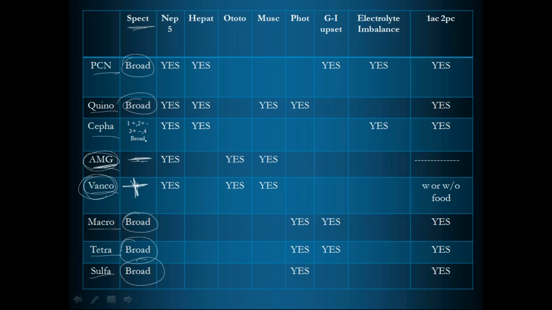Okay, positive. Cephalosporins, we have first, second, third, and fourth generation. First generation is for positive. You see that? Second generation, positive and negative. Third generation, positive and negative, so it's a little bit wider for negative in the third generation. Fourth generation is the broad spectrum.